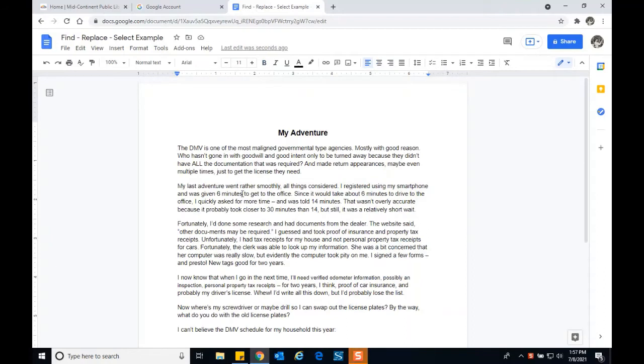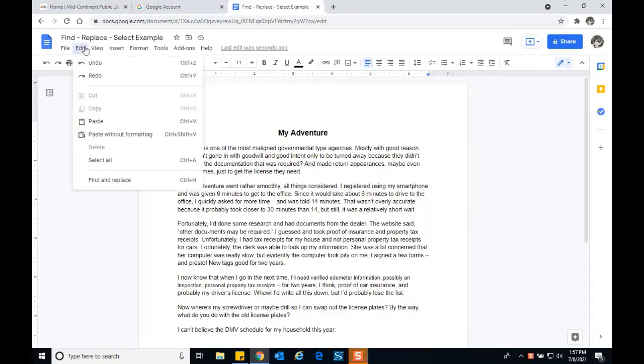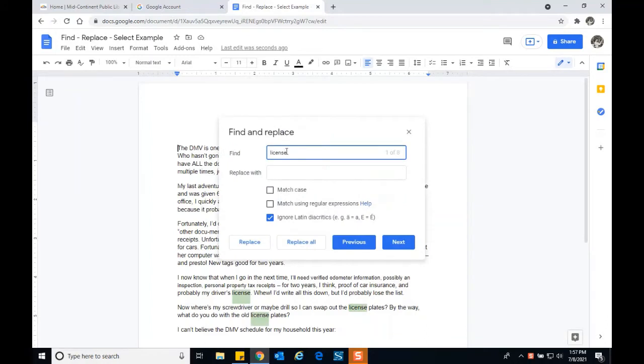Now let's look at another example, and we'll go back to our menu bar to edit and then down to find and replace. And again, it's retained our previous find. So we'll take out license. And this time, what we're going to do is type DMV.